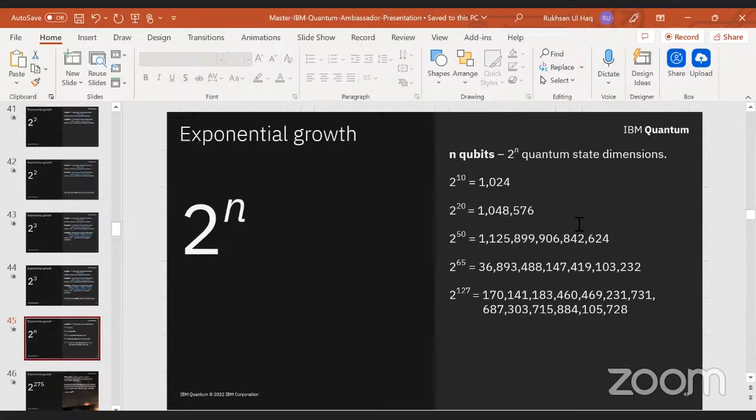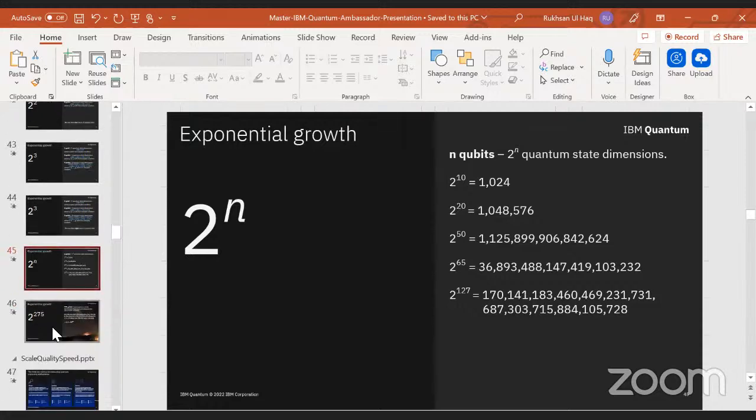Which means if you want to do some algebra with matrices, implement some matrix calculations on quantum computers, you can realize matrices of dimension 1024. And if you go to 20 qubits, you get into lakhs. You go to 50, 65 and 127. 127 is the number of qubits which we have reached in IBM quantum computers, and the number of states possible with 127 is this big. So this big number of states is accessible on an IBM computer. That's where we are as of now.